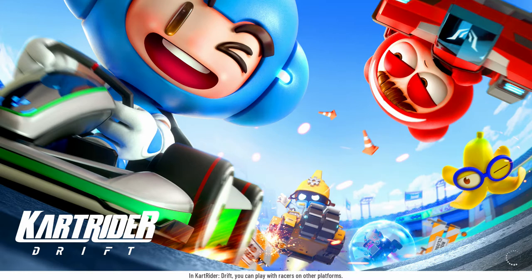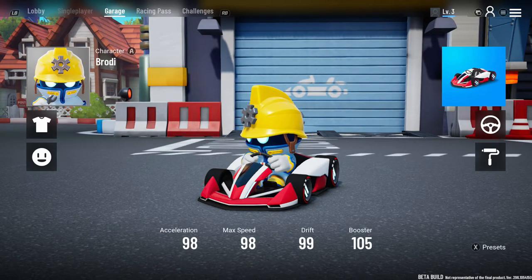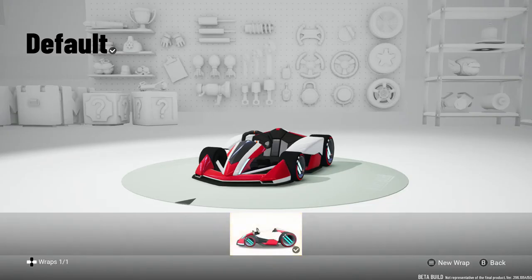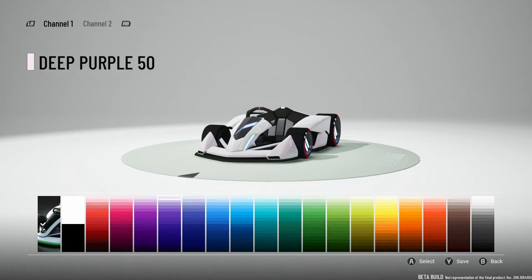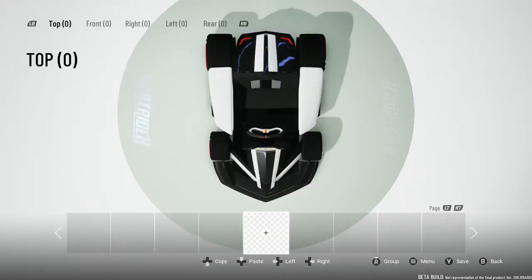Oh. There's different fronts. You can do different paint jobs. Can I change it? What is this? No. Oh, there we go. Oh, I guess I'm ready. Oh, I could just change it. Wow, there's a lot of colors for this freaking car. I got a similar one, but it's green.